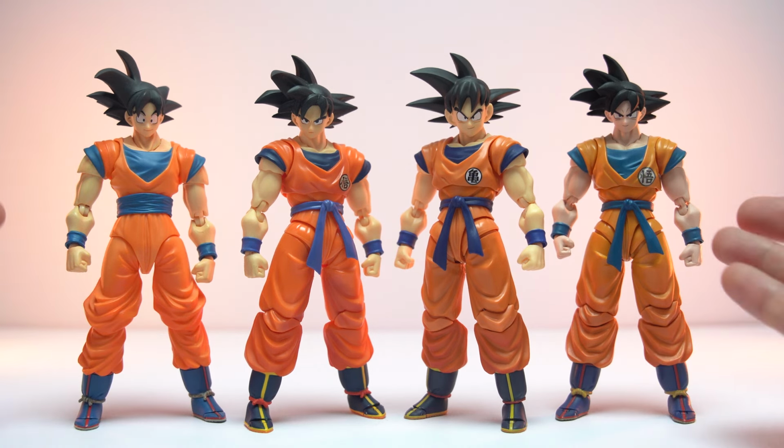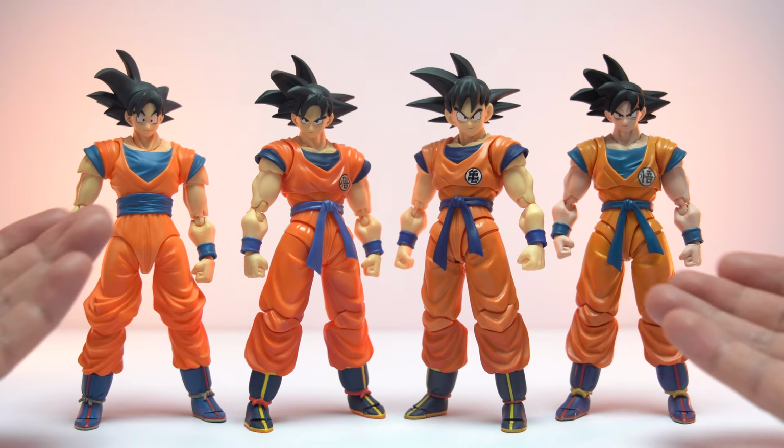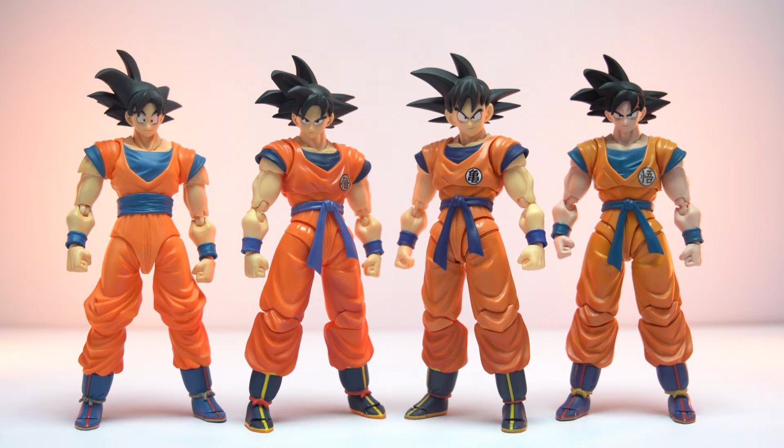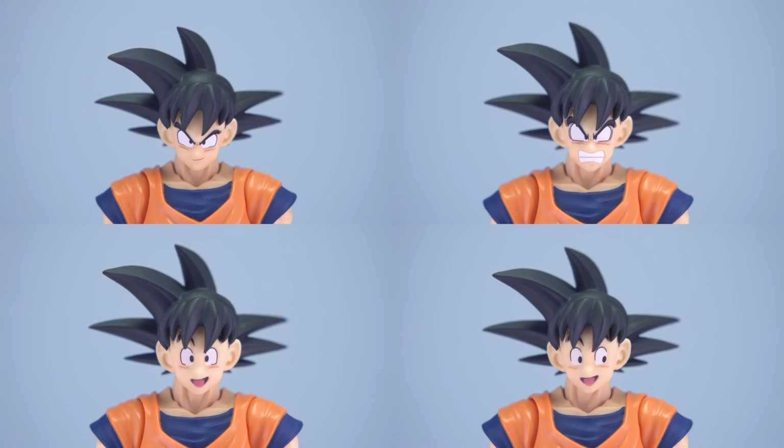I've been saying this forever now, but this should be the next step in the Figuarts Dragon Ball line's progression. The main reason why I kind of half-jokingly give the Saiyan Raised on Earth figure so much crap is because the head sculpt and expressions are just so generic and dull. There's no connection to any artist, any era, or any scene, or moment from the anime or manga. It feels like it's based on the concept of Goku, but not any particular version of Goku, which, to be fair, might be what you're after if you just want a standard base form Goku.